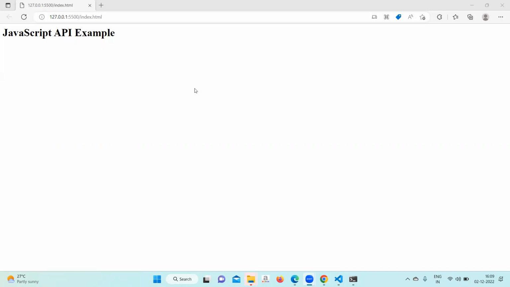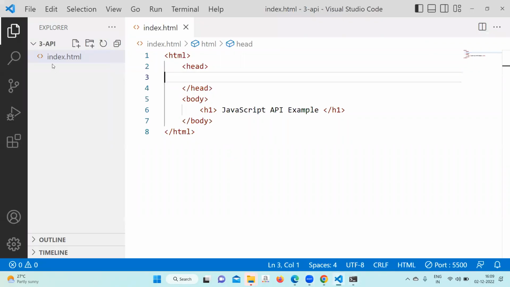The server we have started is called Live Server. It is just a lightweight server people use for testing purposes, to test whether the application is running or not. We install that as an extension in VS Code, and with the help of VS Code, our system becomes a server.